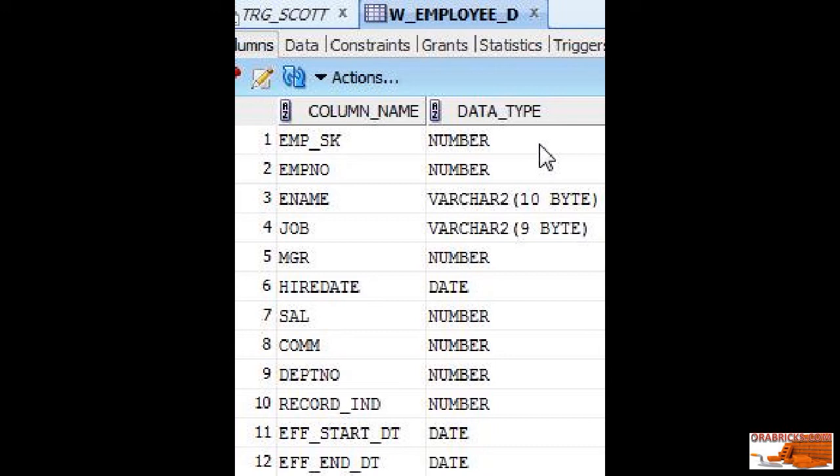Let us see how to implement the SCD Type 1 strategy with the help of ODI. We are now going to populate the W_EMPLOYEE_D dimension by extracting the records from the EMP table, which is in the source application SRC_SCOTT. So let us connect to ODI Studio, connect to the repositories and start populating the W_EMPLOYEE dimension by implementing the mapping interface in ODI.